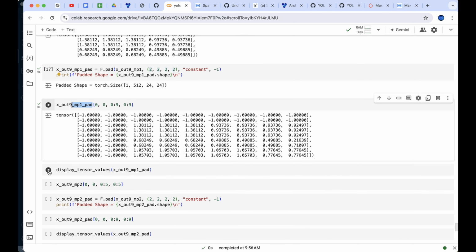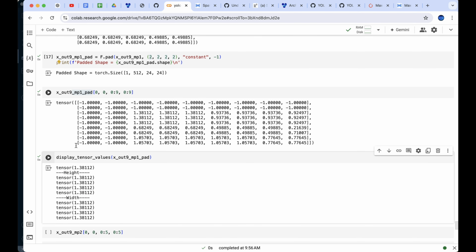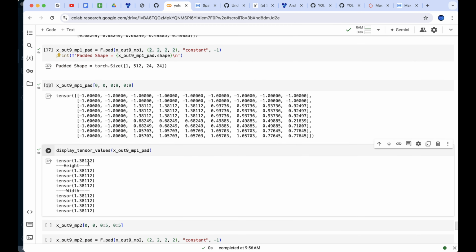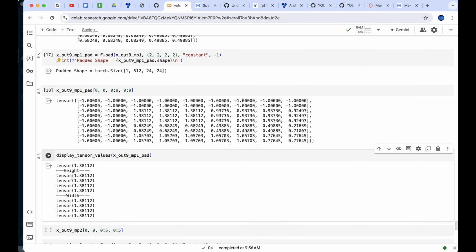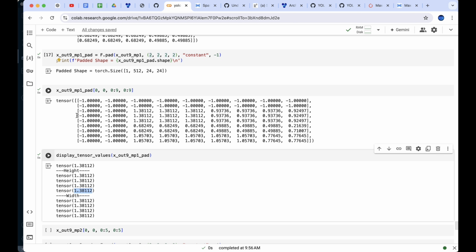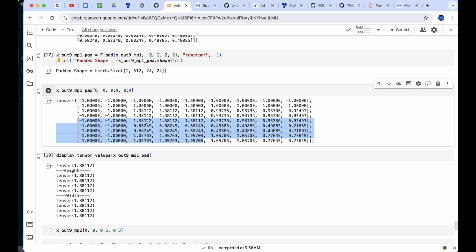So if we, again, display the maximum of those values, notice that before we obtained 1.38 and then other different numbers, but in this second pooling, we obtain 1.38 for all of this small patch. So you can see that if we select the first 5, 1.38 is the greatest. And for example, if we select on the height, the last 5, 1.38 is still here. And then for the width, for example, the last 5 that we see here, you can see 1.38 still here.